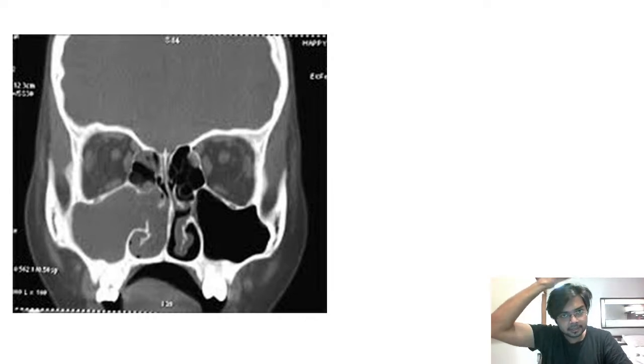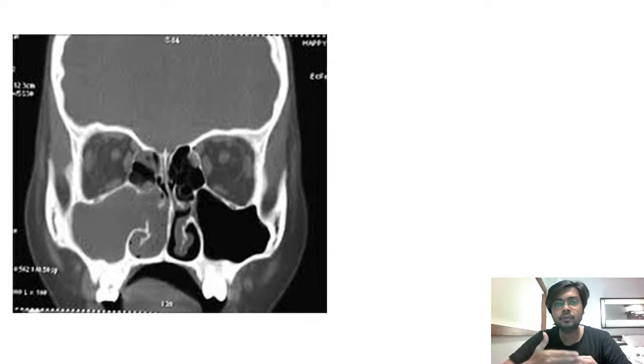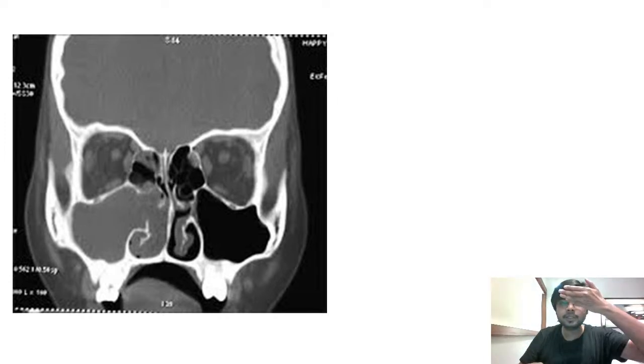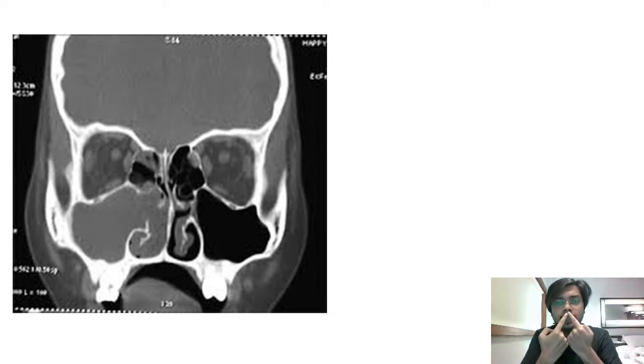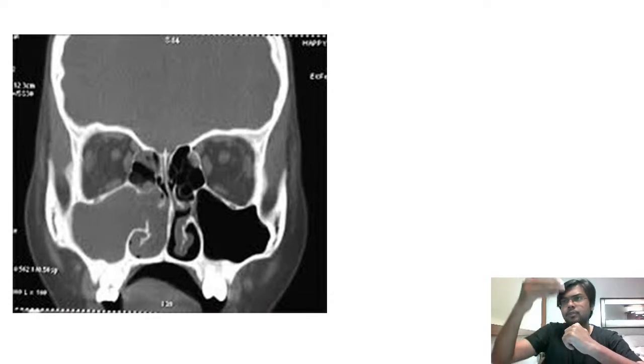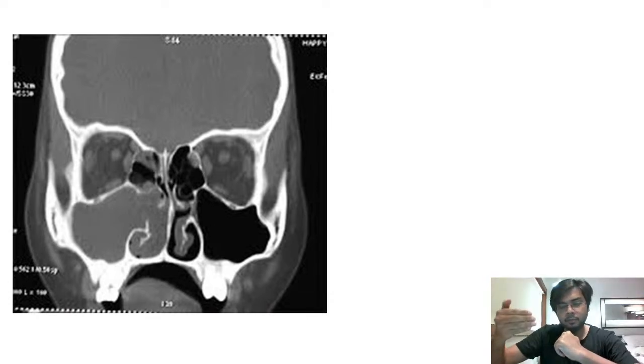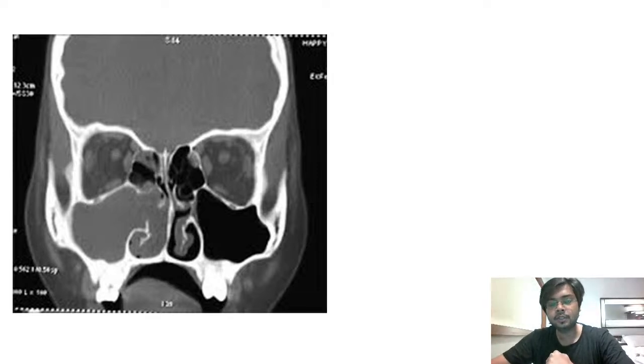Coronal cuts means like this. So it will be starting from here, here. Why is it so? Because these coronal cuts are the roadway, or you can say the map, to your sinus surgery. So these coronal cuts will start from here, right when you insert the endoscope inside the nostril. So you inserted the endoscope, you saw one CT scan cut picture, then you inserted it more inside, then another cut. So by seeing the CT scan, you can map out your endoscopic sinus surgery. So you are getting my point. You have to see each cut.